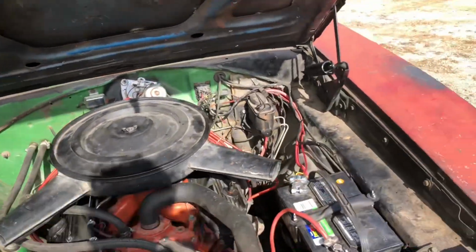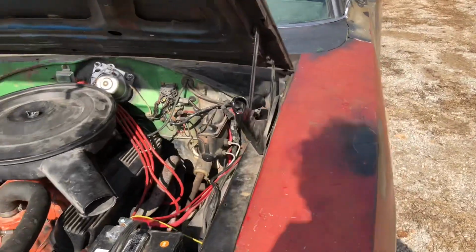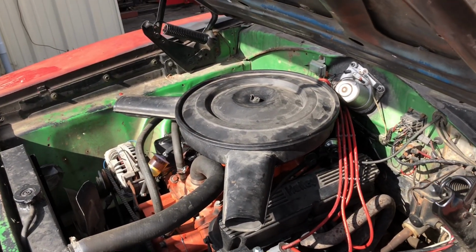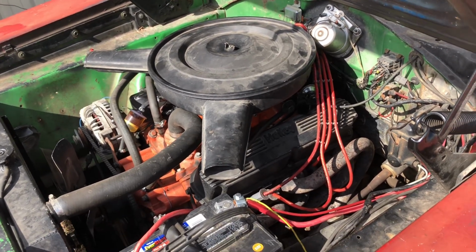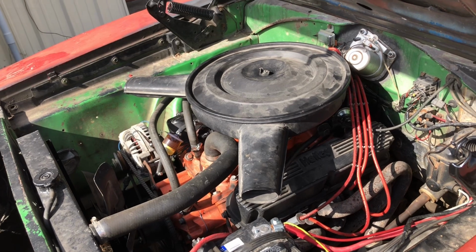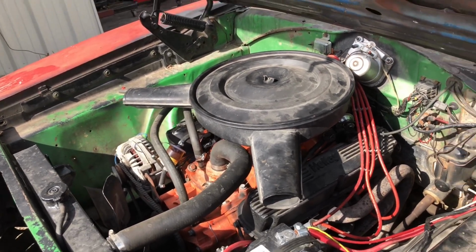And it still will. It's very, very hyper motor. Even with that little 318 cam, it will still run. It just doesn't have a whole lot of top end anymore. But a little bit more of a clue of the timing.